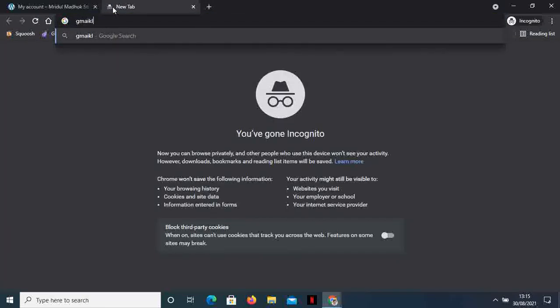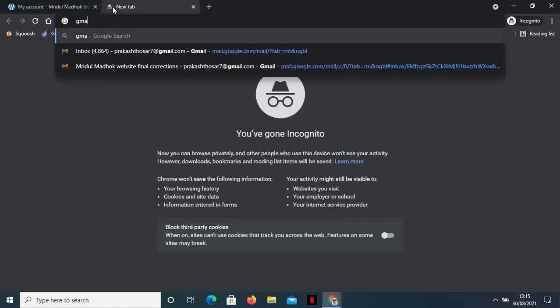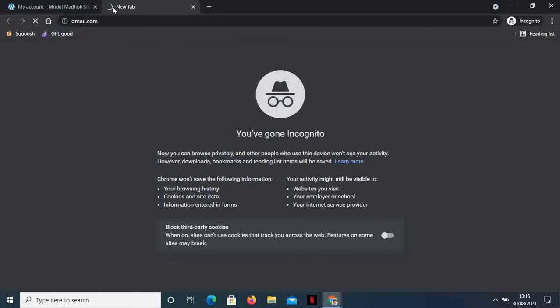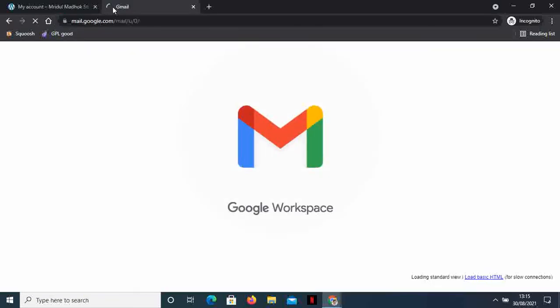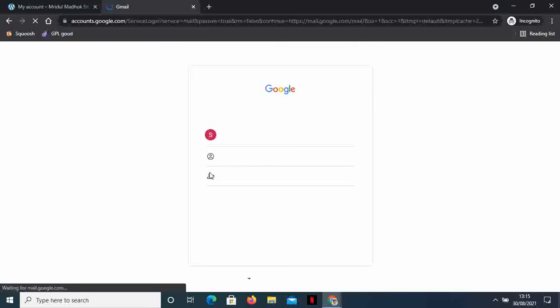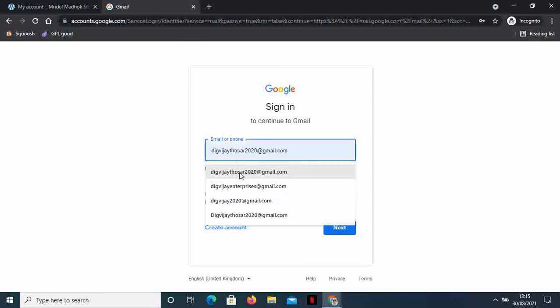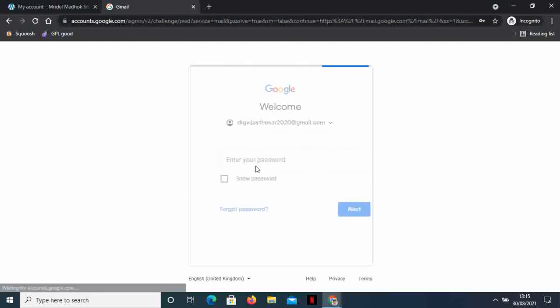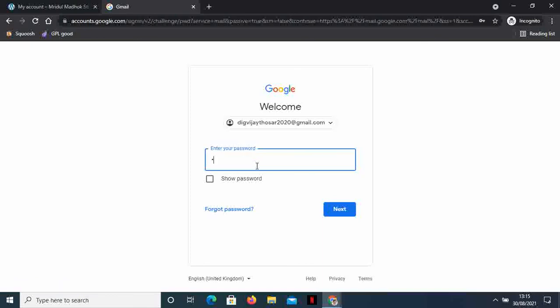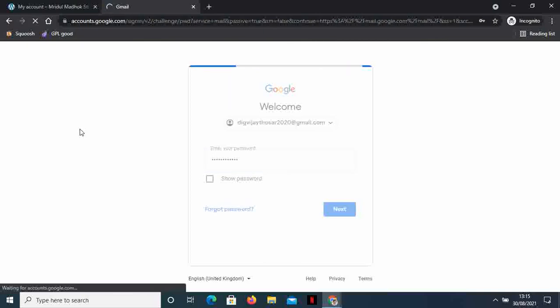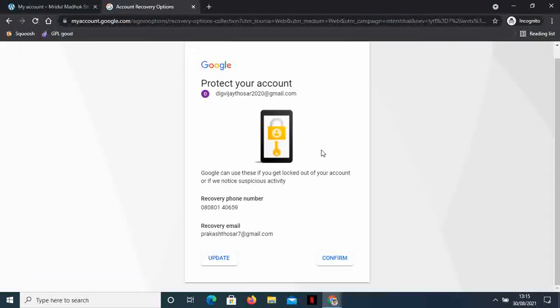I will just log in to gmail.com, and this is the customer email address. So we should now see the cancellation and the refund amount.